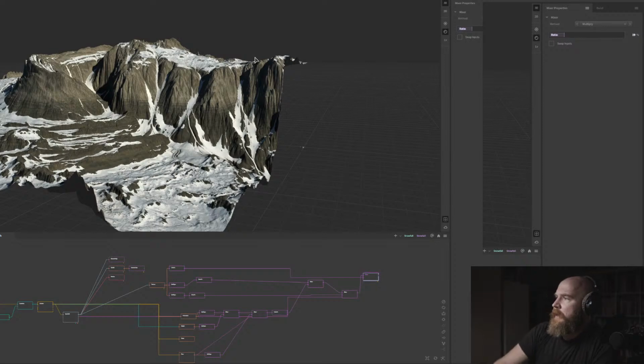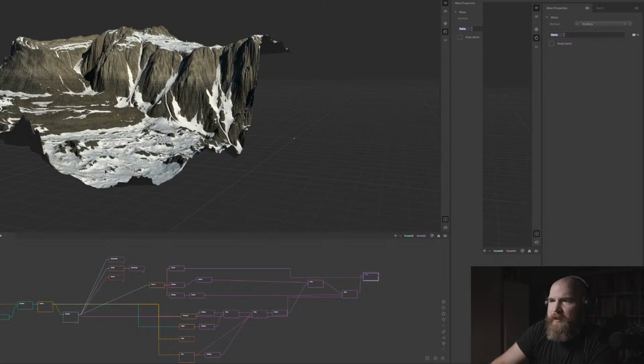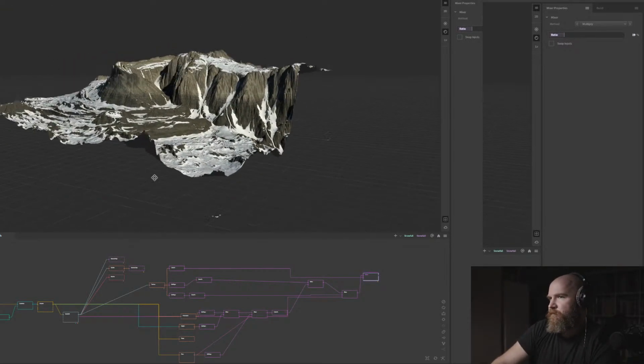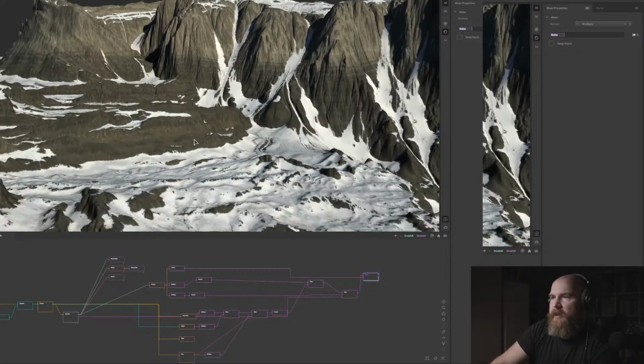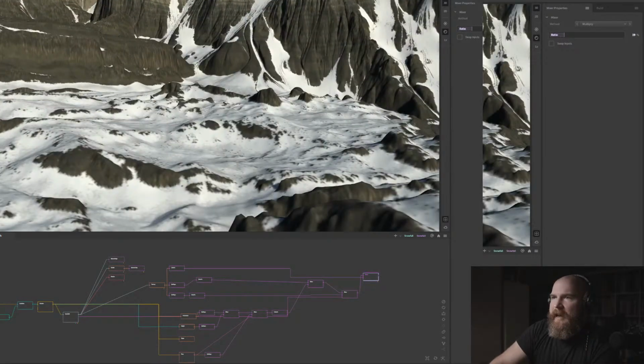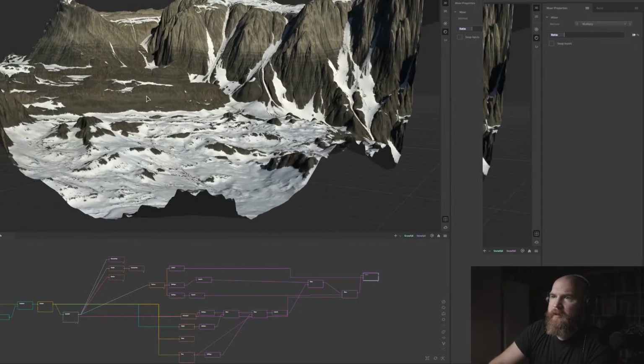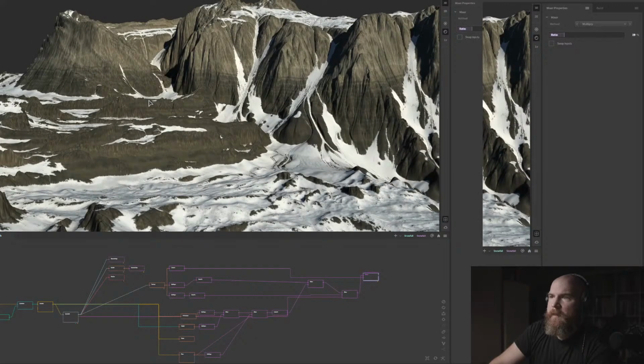Could be a bug. So we don't get to look at 16K yet, which is a bit of a bummer because I wanted to see just how much more that got us over 8K. I mean, it's twice the resolution, but I was just kind of disappointed that I couldn't do it. The idea I have in my head is a shot from this perspective, only zoomed in a little bit, but obviously the controls are still pretty awful. I don't want this whole thing at 16K. What I want is this one quadrant as 8K on its own for the foreground. I would love if there was a way to separate it.